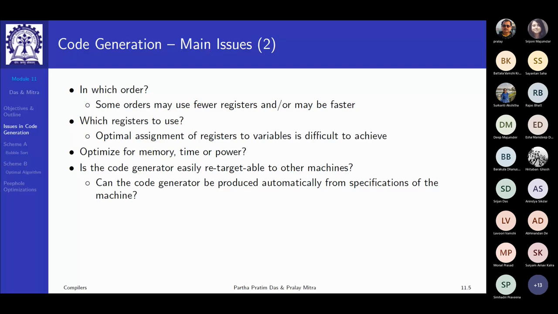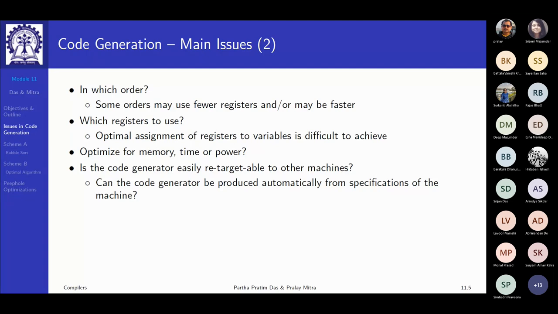Another issue which you must keep in mind is that code generators are often designed with retargetability in mind. Because when we write a compiler, we often need to target it to multiple different processors. I could target it for an x86 32-bit architecture processor or a 64-bit one, some of which may have a coprocessor. If I target it to some Alpha processor or an AMD processor, it might be different and so on.